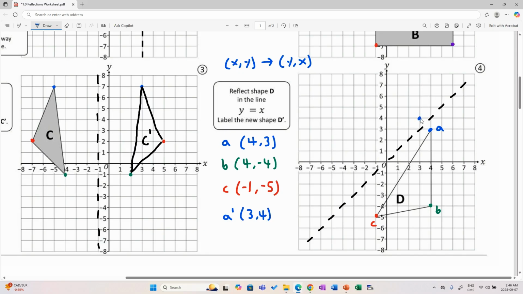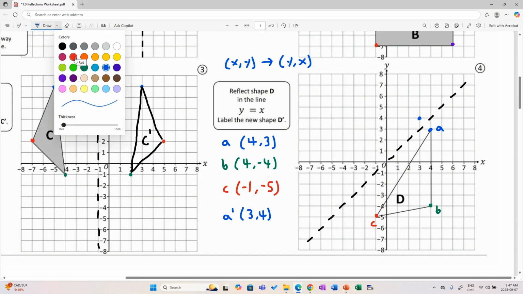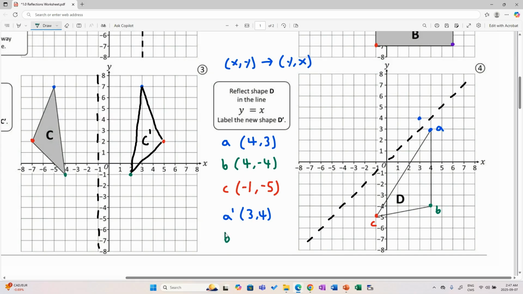As you can see, 3 comma 4 and 4 comma 3, that's pretty much a perfect reflection here, right? I could have also counted manually how many spaces it would take to get to the line. Okay, let's solve for b prime. 4 comma negative 4 will now be negative 4 comma 4. Negative 4 comma 4 is right over here. Yeah, that looks like an image here.